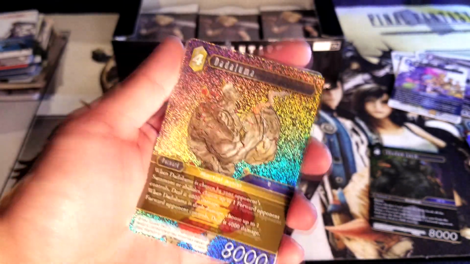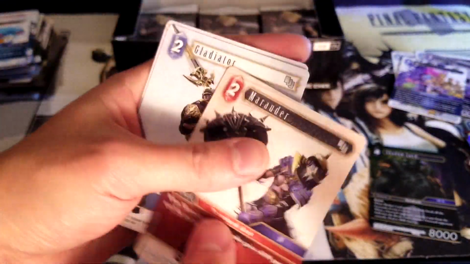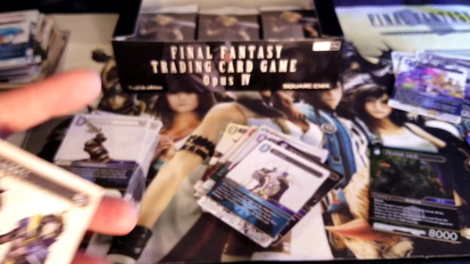Dada Luma, the flaming fire hand guy. Don't like that artwork. Marauder, Gladiator, Nashu, and Seltzer Water.